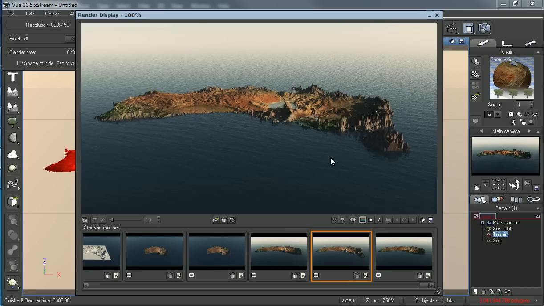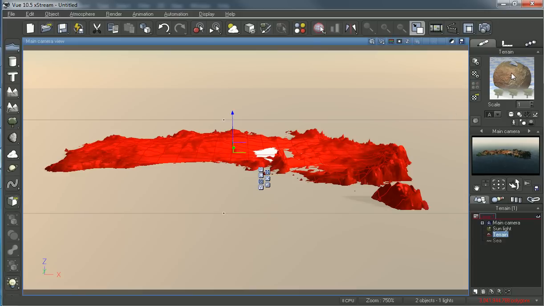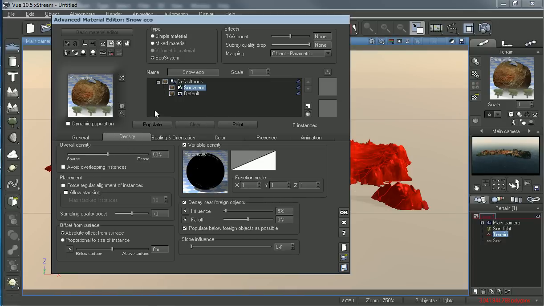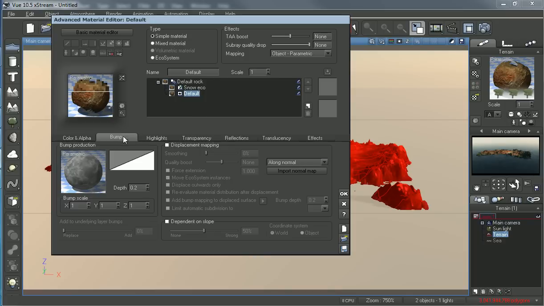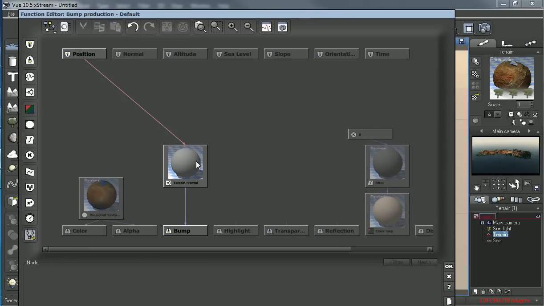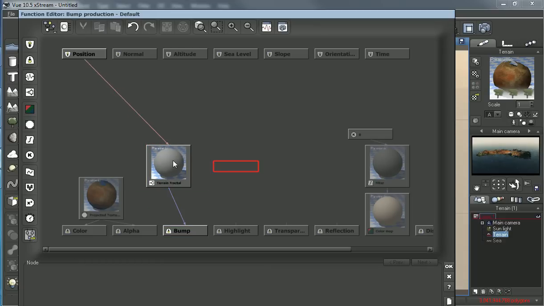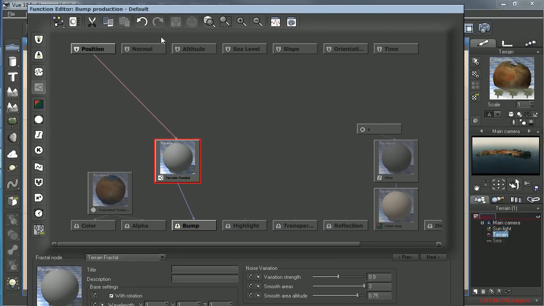Okay, so a little bit of behind the scenes work here. I've changed this to this by adding a simple kind of bump map. So what I did was I just went ahead, control click into my default, and went under bumps. Control click that. And within here, simply went in, grabbed my bump, and I created a procedural terrain.